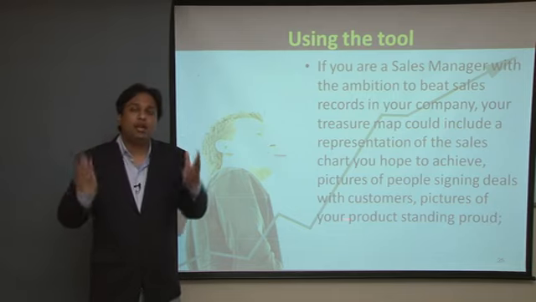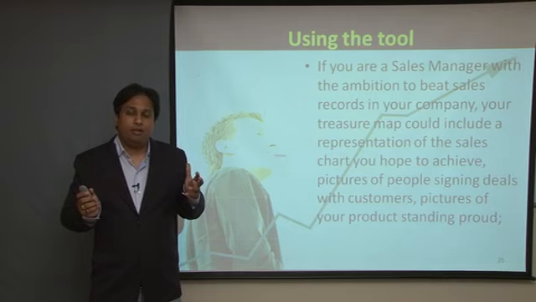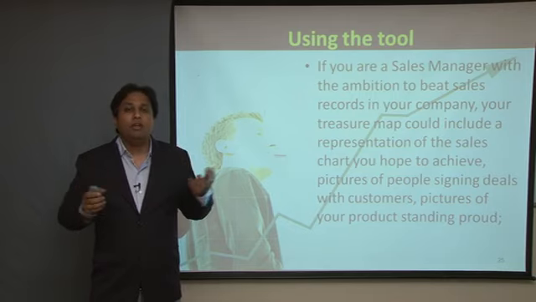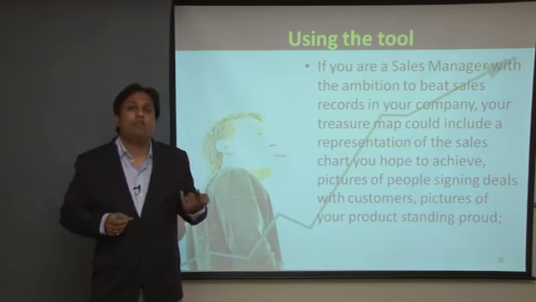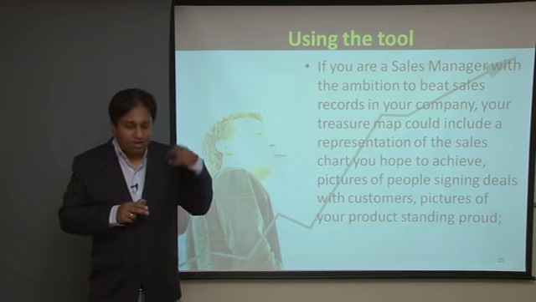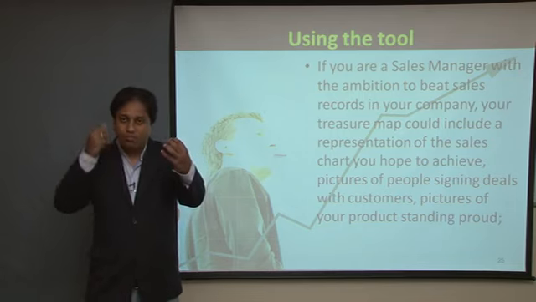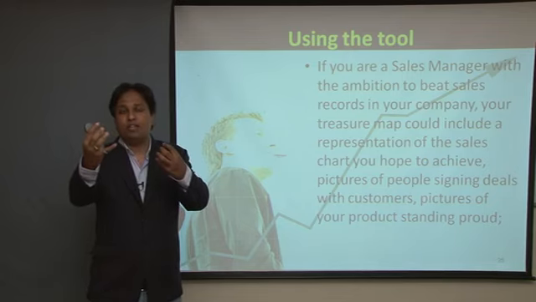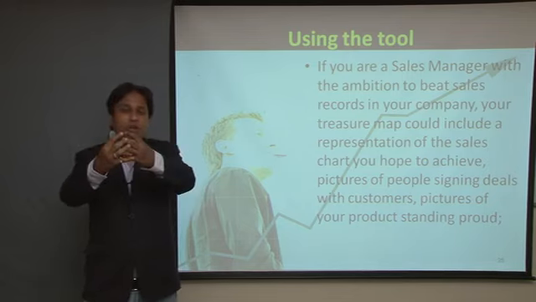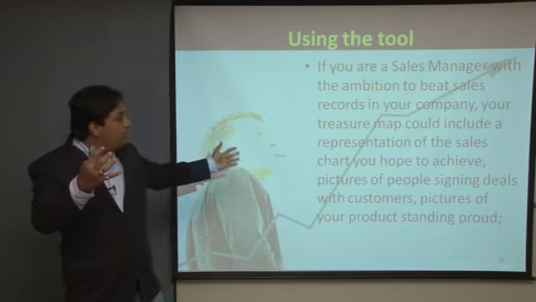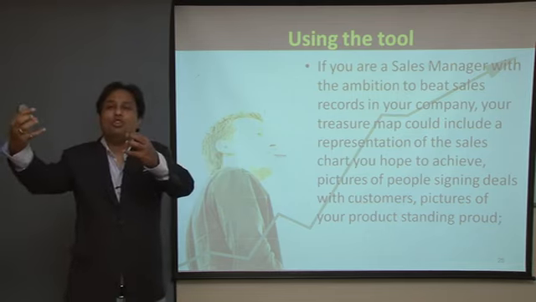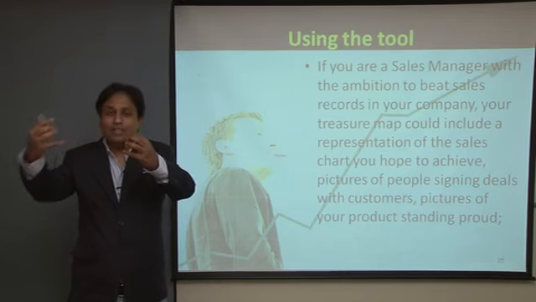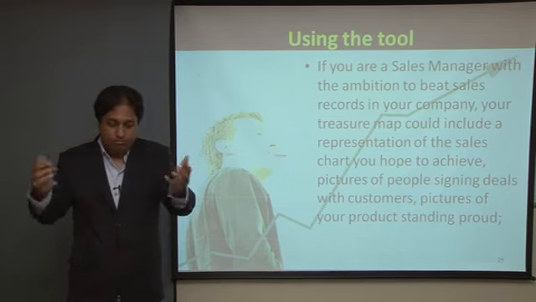So you need to visualize a particular aspect. One visualization can be you going to an international conference in Singapore, but that's not just one visualization. You need to map it with another one wherein you receive a reward from the president of your company. The next ideally would be, let's say on the lines of this, a sales chart which shows you at the top of the sales table in your organization.